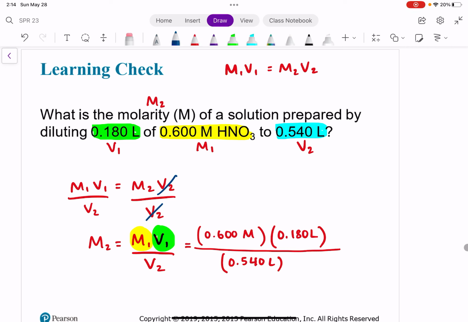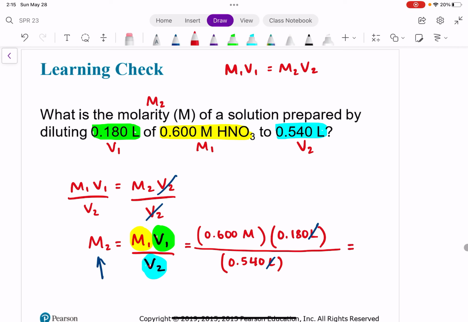All right, let's do a quick unit check. We want to end up with a molarity, our final molarity, so we know we want molarity alone. We're going to cancel out those liters, since we've got them on the top and the bottom. If you had more liters here, what would your units be? You would still have liters on the top, and you don't want that. So it's a quick check to figure out whether you set this up right. Check your units first. My units look good, so I'm going to end up with a molarity, which is exactly what I want.